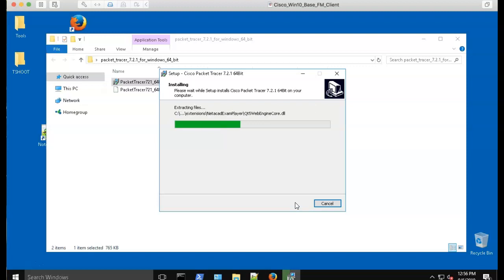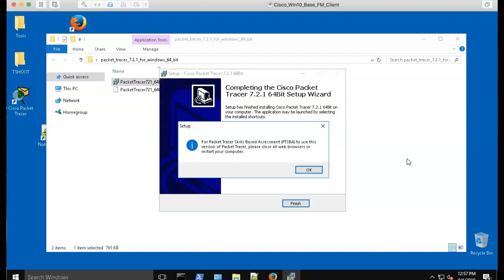I'm installing this on Windows 10, as you can see here, and I'm going to do this demo in a Windows 10 environment. I think the process is the same no matter what Windows operating system you are using; it should work for you just fine. Just make sure you download it, you extract it, then you install it. Do not try to run it from the compressed file. You're going to get an error. As you can see right there, it is installed.